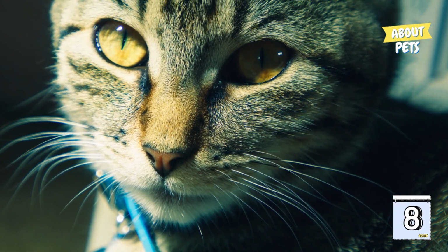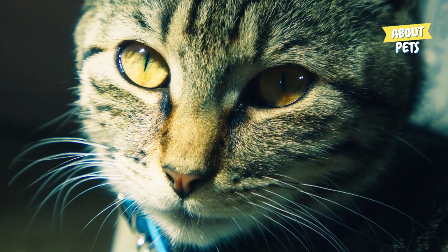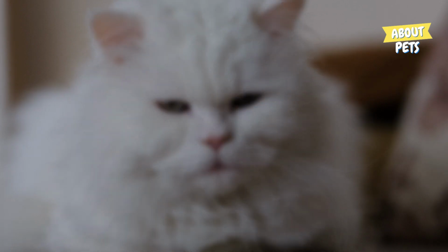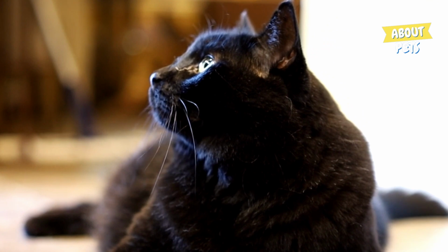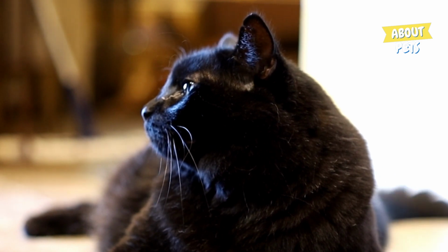8. Weak and brittle whiskers indicate something is not right. Just like issues with the coat can indicate a health problem, if you notice that your pet's whiskers are falling out or breaking easily, it's best to take them to the veterinarian as soon as possible. It could be a nutritional problem or another health condition. But as mentioned before, don't be alarmed if you occasionally find a whisker around the house. Just like normal hair, vibrissae also go through a growth and shedding cycle, albeit at a slower pace.